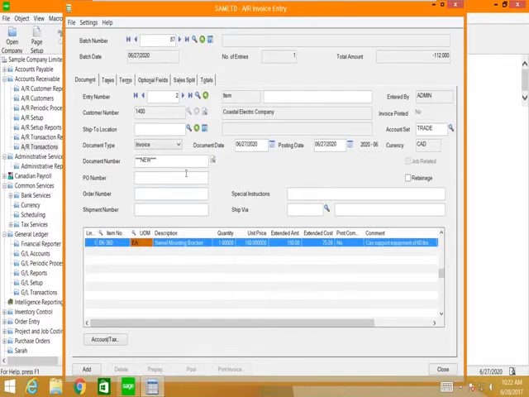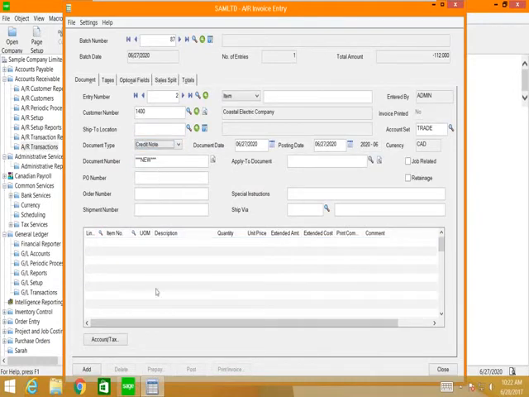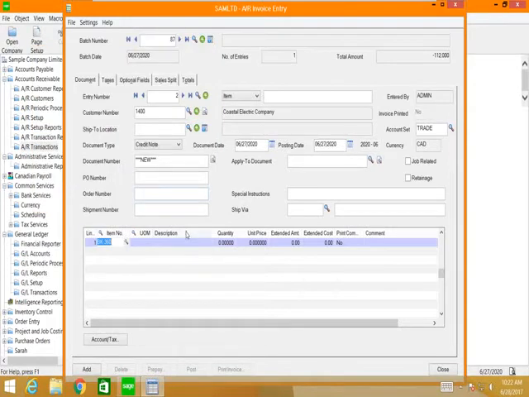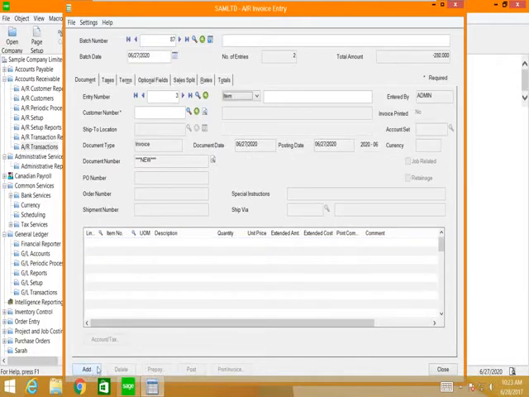Oops, I keep forgetting to make it a credit note. Okay, so it's a credit note. Again, I have to go back and select the first item. Okay, now if I click add, again, the taxes will automatically calculate.